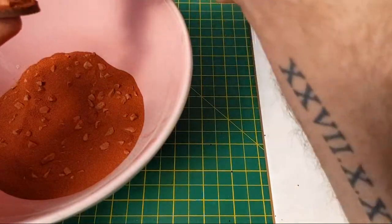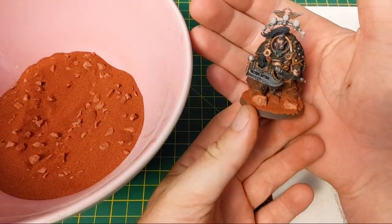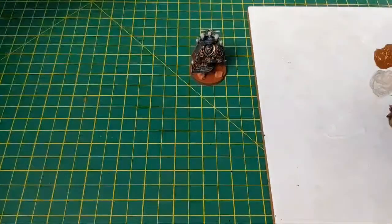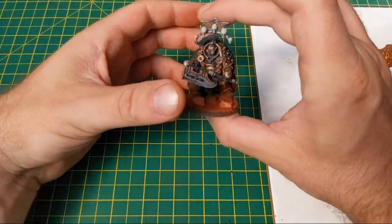You can build it up, guys, like that. This stuff's slightly pigmented as well, so it pops really well with that red ochre. And that is pretty much our Praetor done. We're going to wait for that to dry. But yeah, there he is.